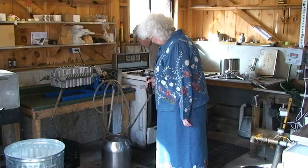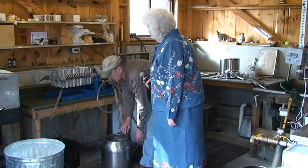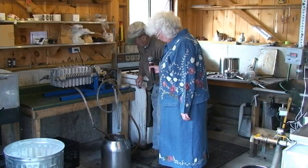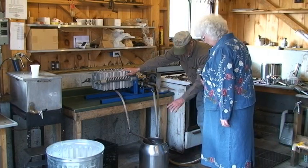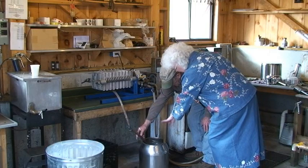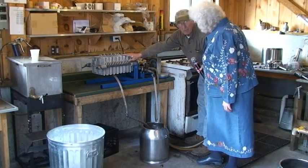Okay, that's mixed up pretty well. So we just circulate it first. Now about a gallon and a half of the syrup is going to stay right in the press with the diatomaceous earth. And in a minute you'll see. So we're taking it out of here, putting it through the tube, going through the filter, and then coming back in. Right, and that's just to fill the filter press.